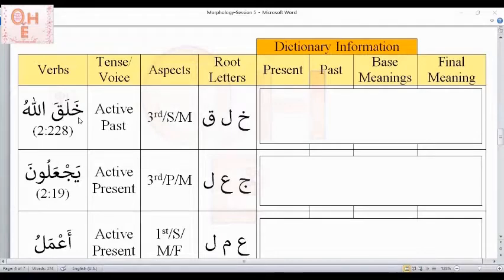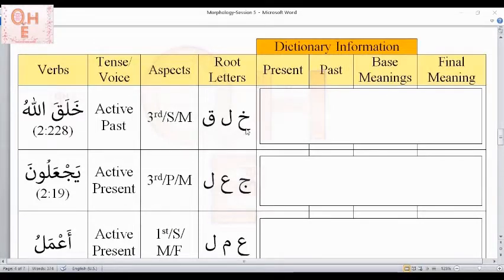You might be thinking that if I have to solve these words, why do I always have to find the past and present tense pattern? That is part of your vocab. A set of root letters tells you what kind of action is going on, right? So just finding the base meaning is not enough.